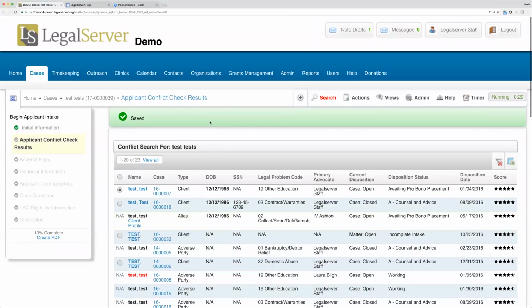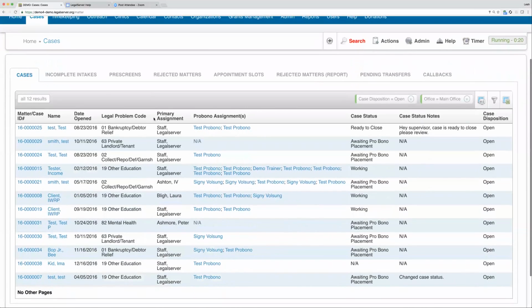So the third type of searching in LegalServer is not direct searching, but essentially using a list view to search for records. We will incorporate this into our talk about list views, which is our next section. To do so, we're going to navigate back to our cases tab, to our main list of cases. This, of course, as I've mentioned, is a list view, which we can use essentially for searching for something, in this case, a case.